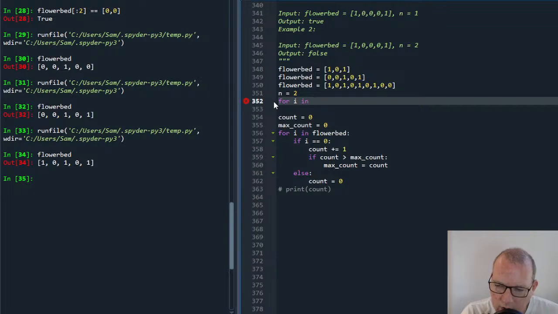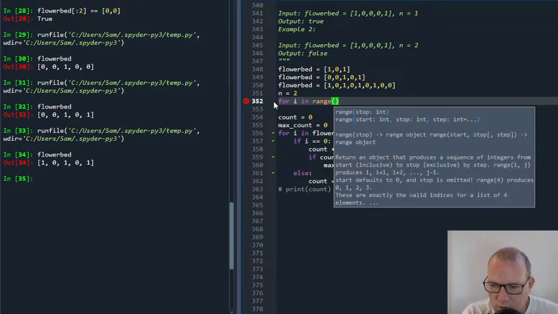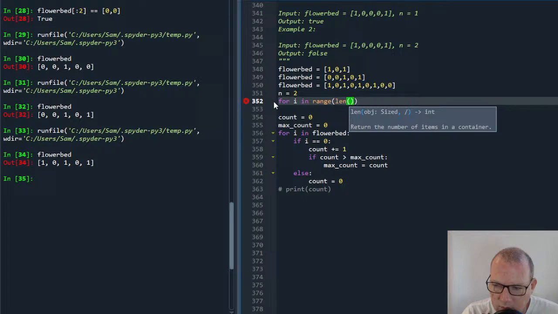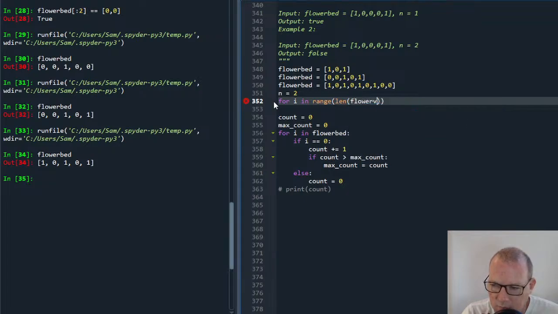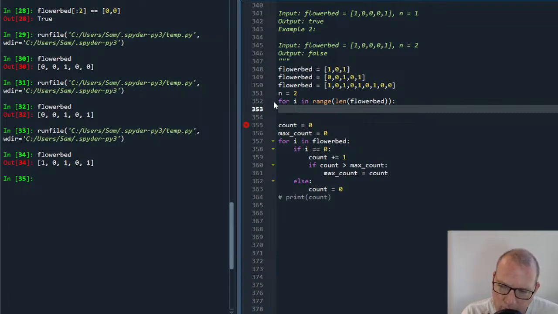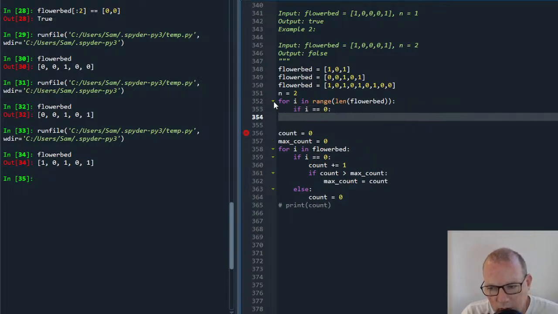For i in range len flower bed. All right. If i equal to 0, all right, we'll do this. So here's scenario 1. Is index 0? Is our first index 0?